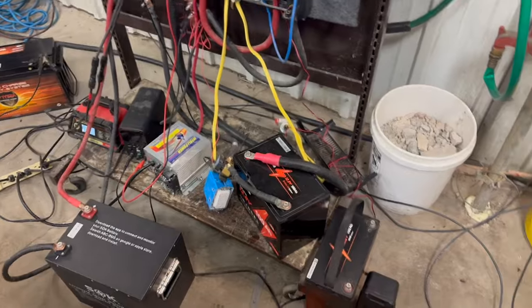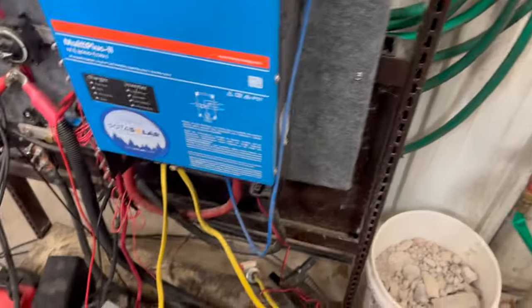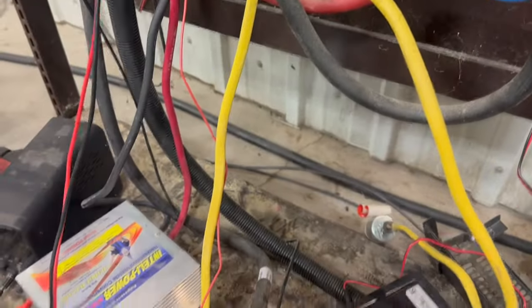All right, let's start this test. Being that it's starting to get a little cold here in Minnesota, I love when I can use a little space heater for this test. So let's get that going. Our inverter, let's turn the inverter on. And then I'm probably going to need a second hand. Maybe we can get this done with one hand. All right, we've got our space heater plugged in. So that's kicking out a little bit of heat.